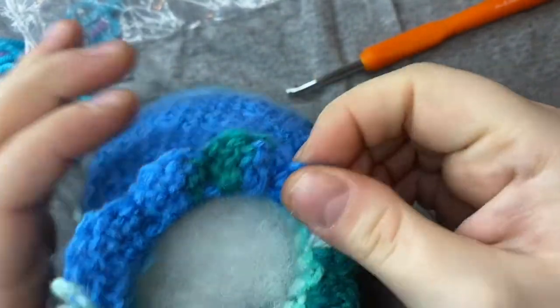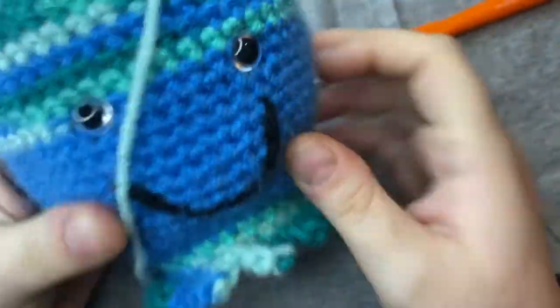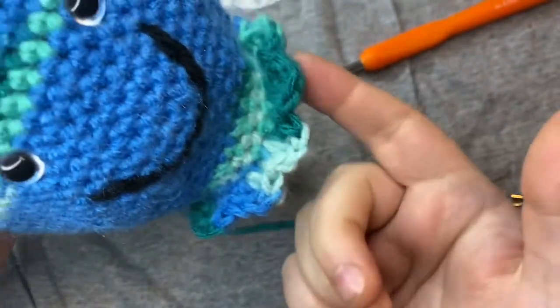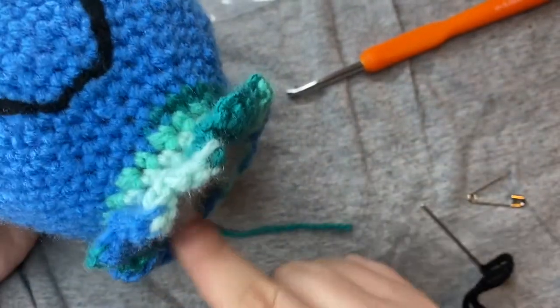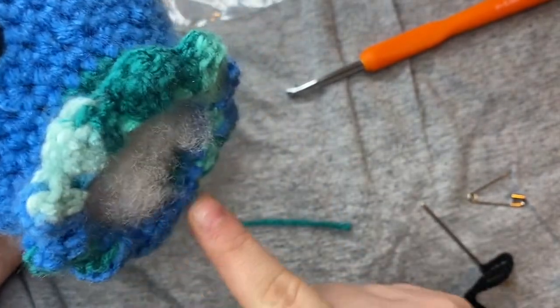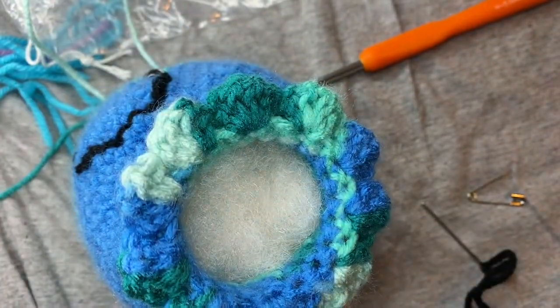This is that skirt that I was talking about that we had just made. So your tentacles, or the coil parts, are going to attach down here after we make the bottom of the body next week. Add some more stuffing.